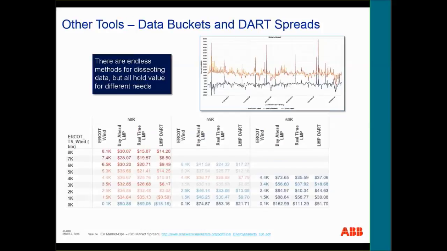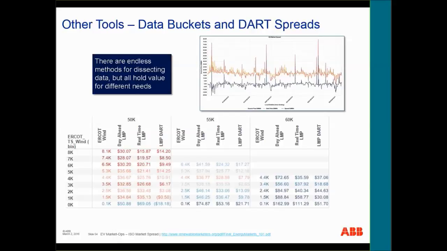A few other tools. These are some of those when you start getting more and more to those data nerds out there, like a lot of us here in Boulder. But starting to look at the data in different ways and slicing and dicing it can really help for this type of analysis as well. I pulled a screenshot here from this renewable energy markets PDF that I've listed at the bottom. But they go into some great details about siting in this process, but also they have this great chart that's basically looking at bucketed values versus different prices. So when you bucket data, you can also get some nice trends, and it helps you take a lot of data and push it into something that's a little bit more palatable.